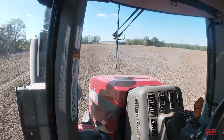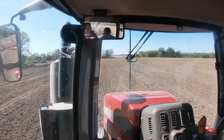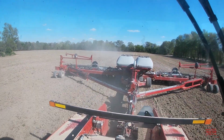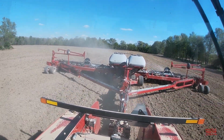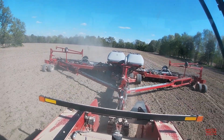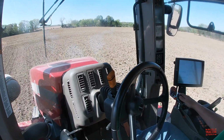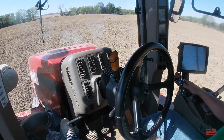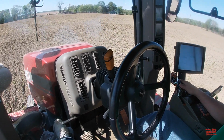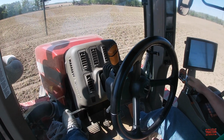In the cab of the Case IH 620 QUADTRAC, and it's planting corn with a 2160 Early Riser planter, and that is a 24-row 30-inch corn planter and a 47-row 15-inch soybean planter. Today it's putting corn in the ground. The tractor is on auto guidance using Case IH AFS Connect, and you can see it's right now on autopilot driving itself across the field.